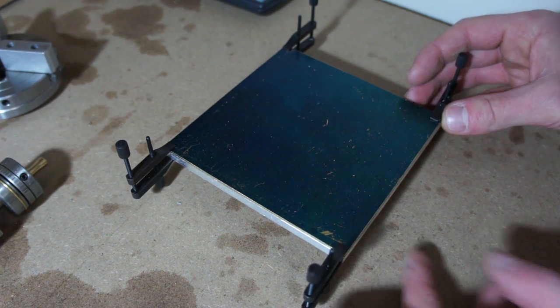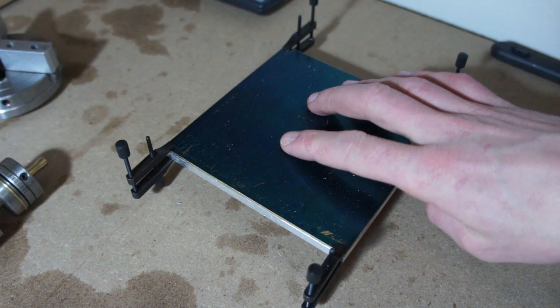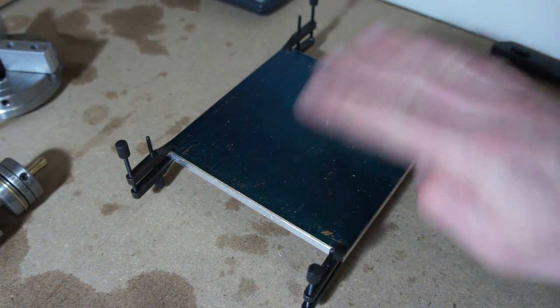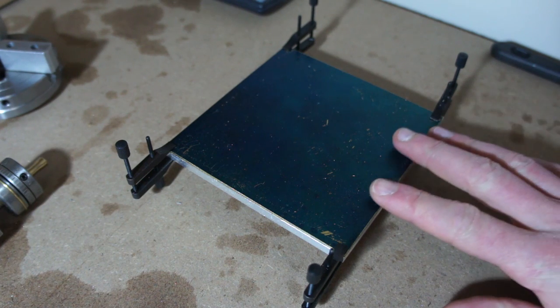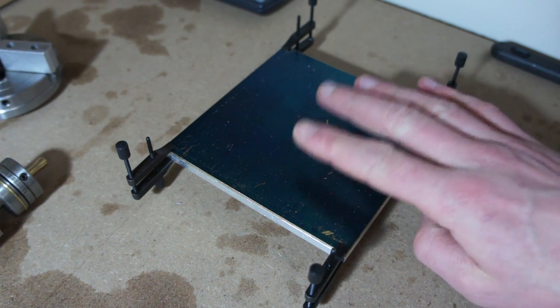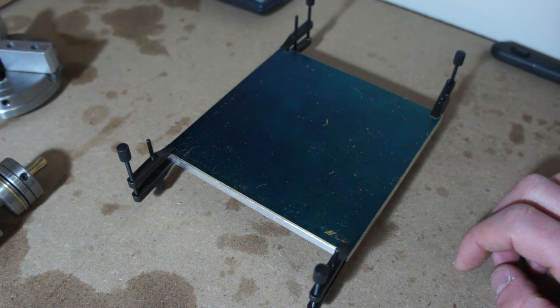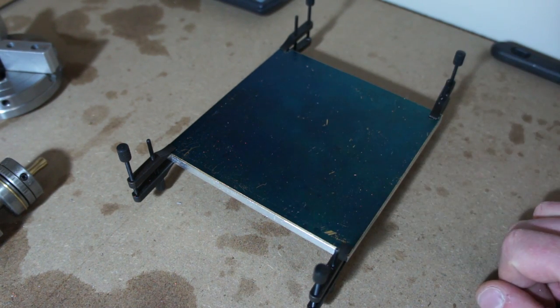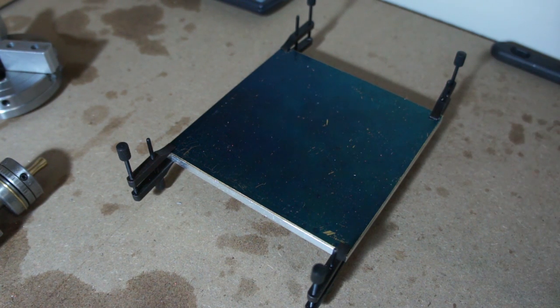What I'll probably end up doing during milling is I will use cyanoacrylate and bond this whole plate on so we don't get any warp when it starts to stress relieve from cutting, because there'll be pocketing and stuff in it as well. And that'll let me use a perfectly trued surface. I'll use a CNC to true it before I put the plate onto it. And it'll let me cut it and do all my work while still changing the clamping around, because I'll have to do edge cutting as well. So just a fixture, but it should work well. And I'll be able to use it in the future for some other projects that are coming up.